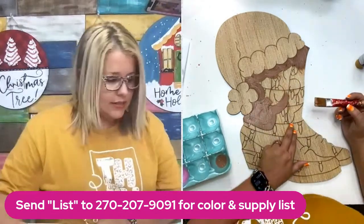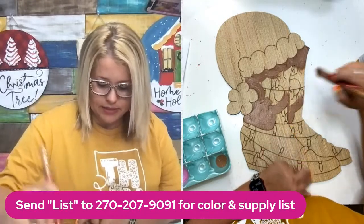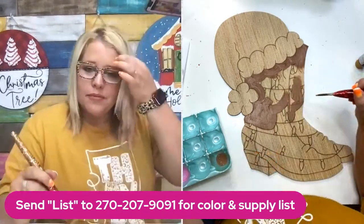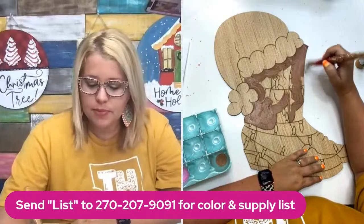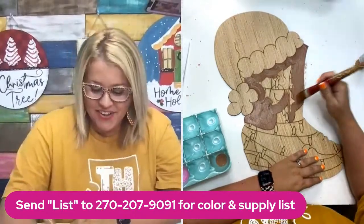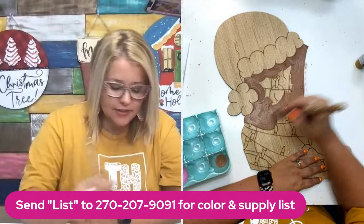You have to pay attention to these lines because there are two boots, so I'm trying to pay attention to where this line goes. There's a design right here that kind of splits the boot. Diane says she's a boot girl with over 35 pairs of cowboy boots — the only person I know who owns that many is Heidi Easley from Texas Art and Soul. She may have beaten her!